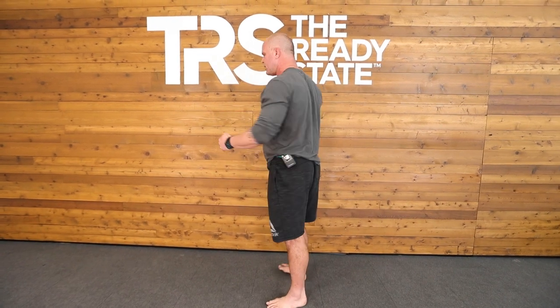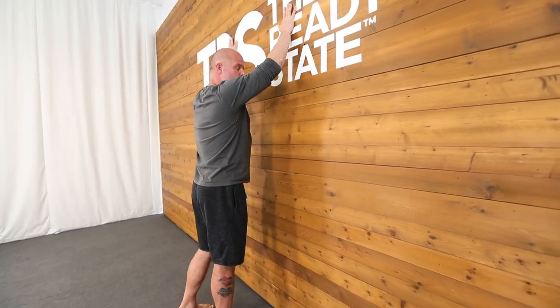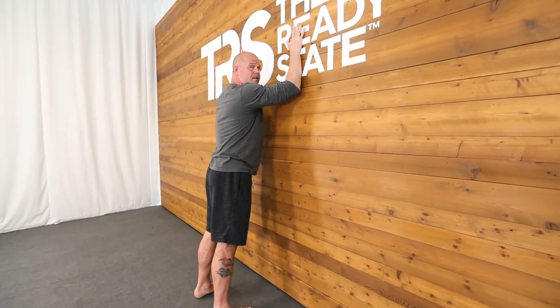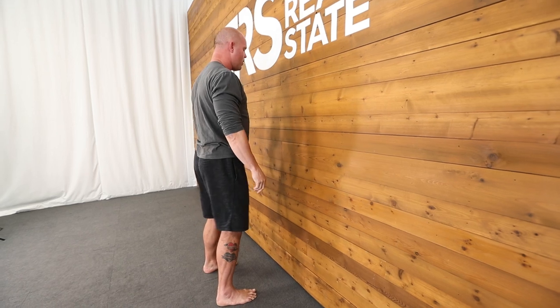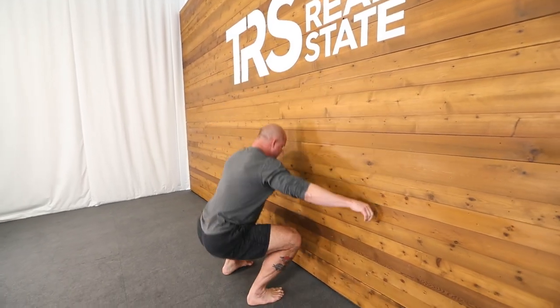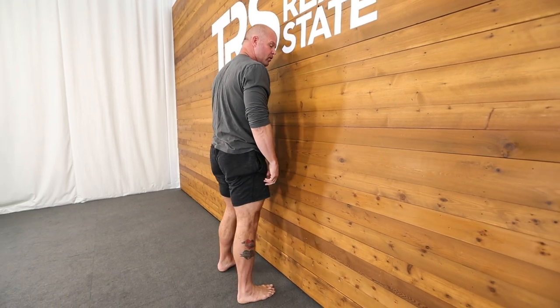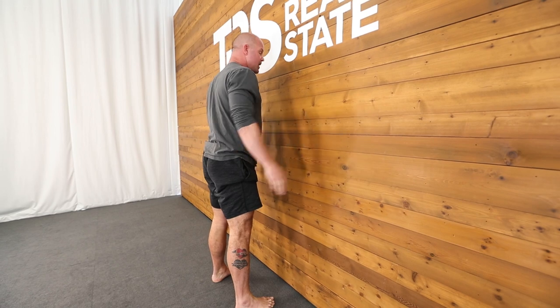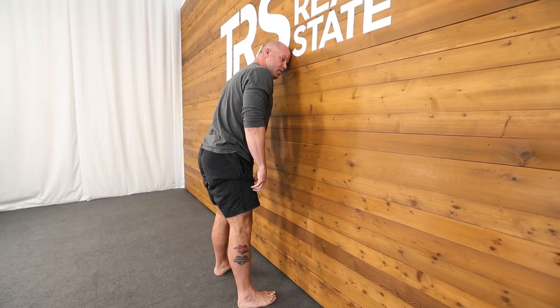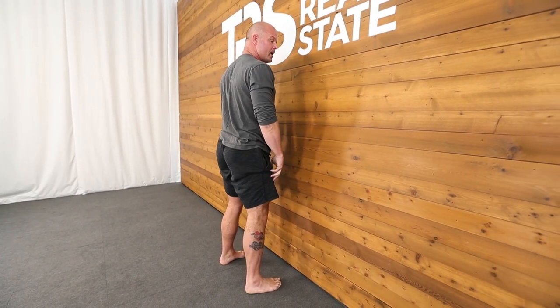So what we're seeing is when we're trying to get people to squat with a torso upright, one of the drills we often see is that we put people up against the wall — affectionately or unaffectionately known as squat therapy. The idea here is to try to constrain the environment, because if I do a forward squat or my classic back squat, I run up hitting the wall. But the problem is: where do my knees need to go to keep an upright torso? They have to go forward. So if I don't have the range of motion in the ankles to handle a very upright torso squat, my torso is going to need to come forward to solve this problem, and I'm going to initiate this way — I will solve the problem by creating more hip joints for myself.